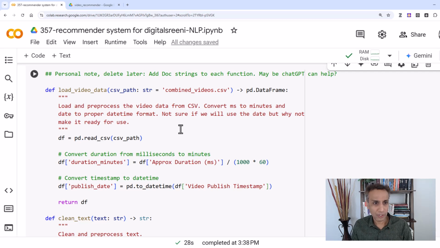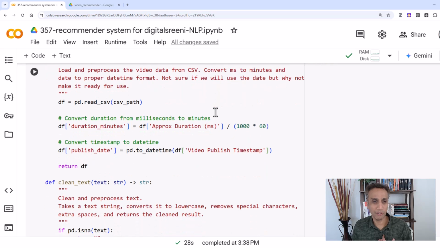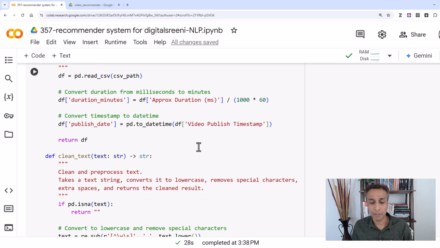functions. So first things first, we start by loading the data, right? So I called it load video data. It's the CSV file we just looked at. And as soon as I load it, I am going to convert my milliseconds into minutes, because it makes more sense. In my case, because I don't have TikTok-style videos of a few seconds, these are pretty lengthy videos, so minutes makes more sense. And also I'm getting the published date, so we can look at the hierarchy of videos. If the number doesn't exist, we have the upload date. So that's one way of actually inferring prerequisites.